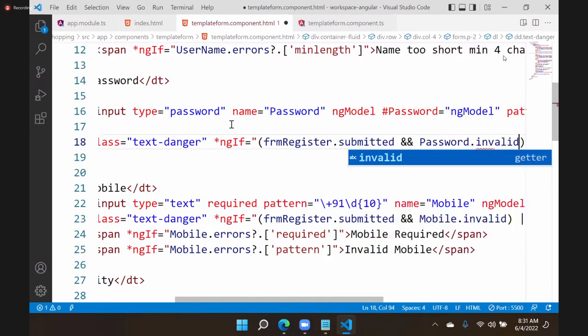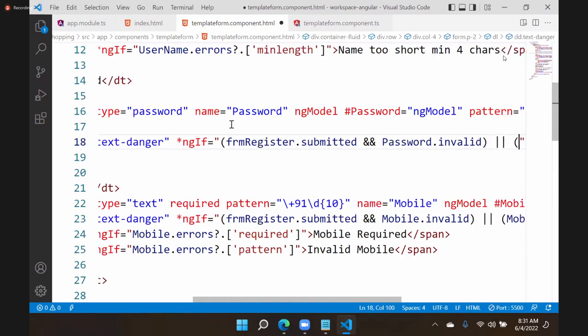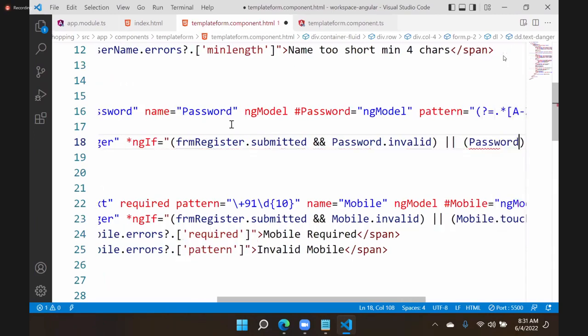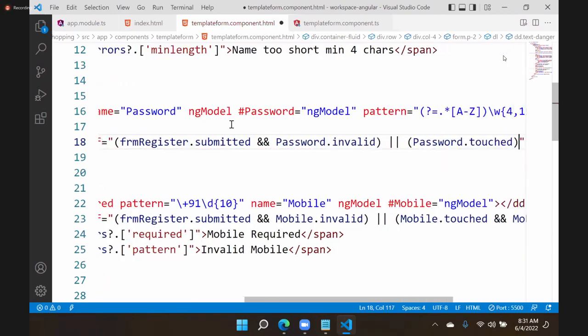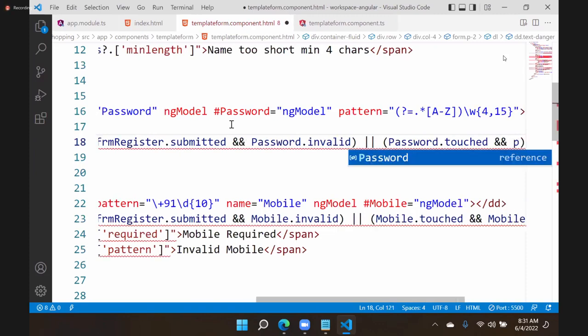If password is invalid, or you have touched it and it is invalid, you can use any option for that. Or another condition here is password.touched and it is invalid.